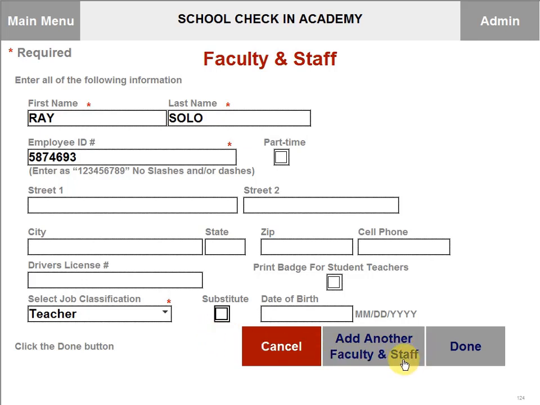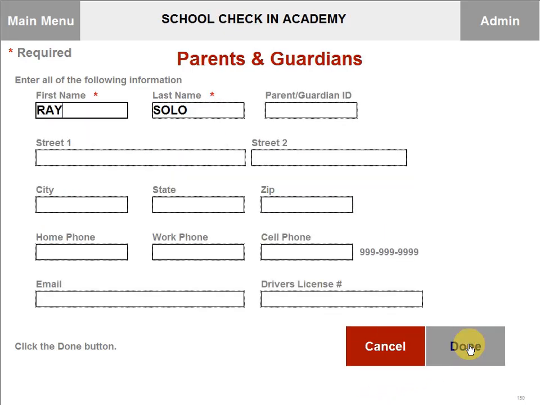If you want to add another faculty and staff, make sure you select Add Another Faculty and Staff. That way this one will save and you can go ahead and add another one. If you're only adding one, go ahead and click the Done button.